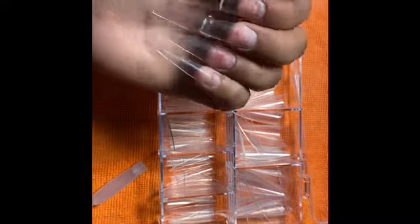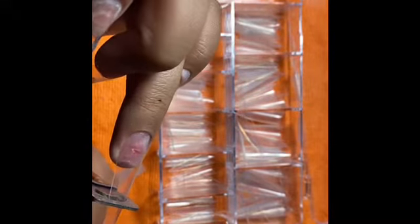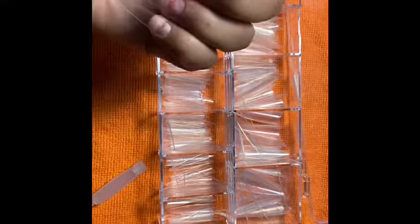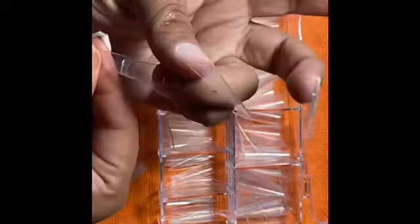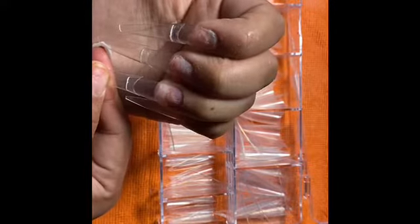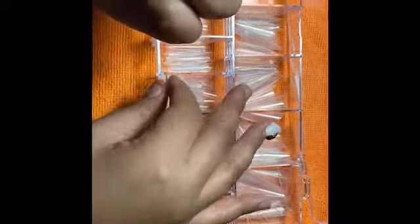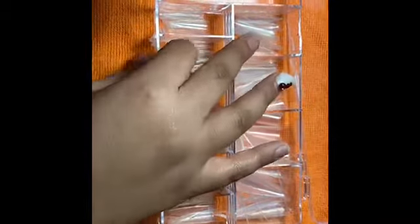I use the KDS nail tip glue but they didn't have it at my nail supply shop nearby, so I had to get their store brand instead. I do not glue a double tip for my thumb — I don't like my thumb to be long. I kind of like it shorter. I remember going to the nail shop and saying don't make my thumb too long or too short, so I decided to keep it kind of medium length — not too long, not too short, but shorter than my regular nails.